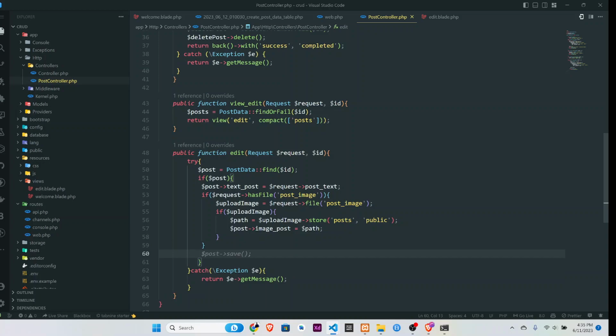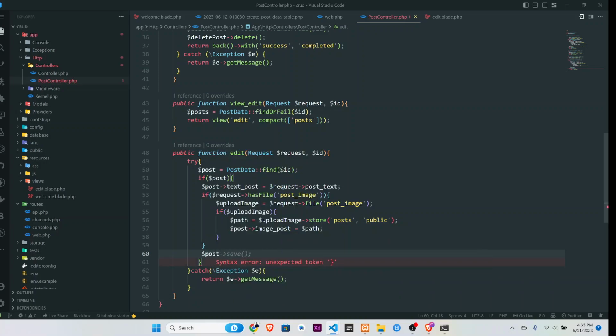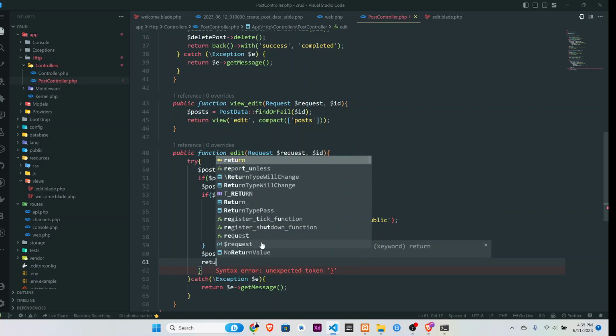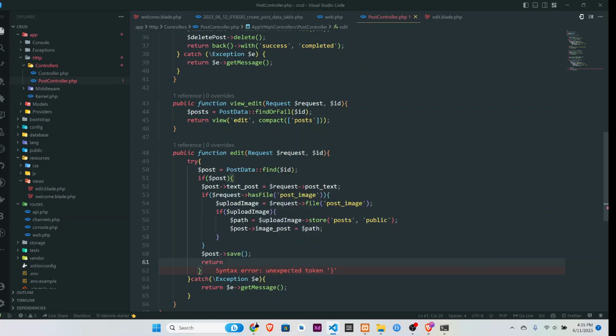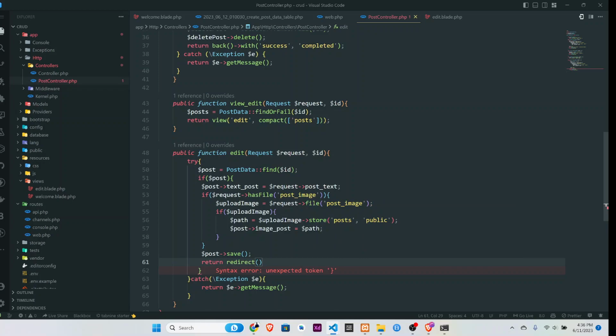When all this is met, there and there only, you would want to save the post, right? And return the user. Return. Want to redirect the user to the home page.